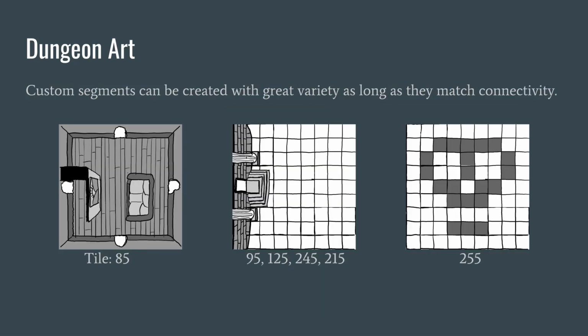So here's some examples of the custom segments that I used. These were just things that I thought would be fun. Really, I was just trying to push the boundaries of the tiles a little bit and come up with fun things that might be surprising to come across as you moved around in the dungeon, that would also give it the theme of a house, or maybe used in ways that you don't expect.